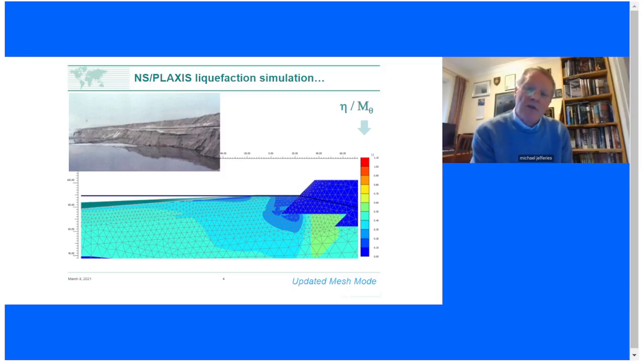So what you're now looking at is the Plaxis model we've used to look at these flow slides and how they initiate. The photograph shows one of these raises being pushed out into the tailings. And you can see they're really quite steep slopes these guys were producing. The cartoon or the picture below is the Plaxis model.